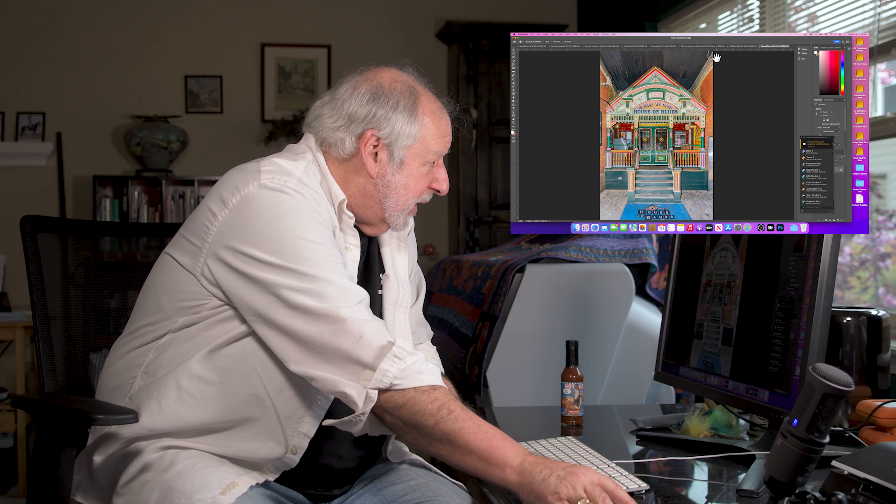New Orleans wouldn't be New Orleans without stopping at the House of Blues. This is just a classic shot of the front — it says 'In Blues We Trust,' and you have it on the welcome carpet. This is my second best shot of this; I cropped it a bit. It's a storytelling, establishing shot — it says New Orleans, it's just a colorful thing with a lot of signage. Not a great super graphic image, but in a lot of ways it is. And in that same genre, this is one of the murals by the ticket office — it's just fun stuff. Storytelling images like this make for fun viewing when you're reminiscing.